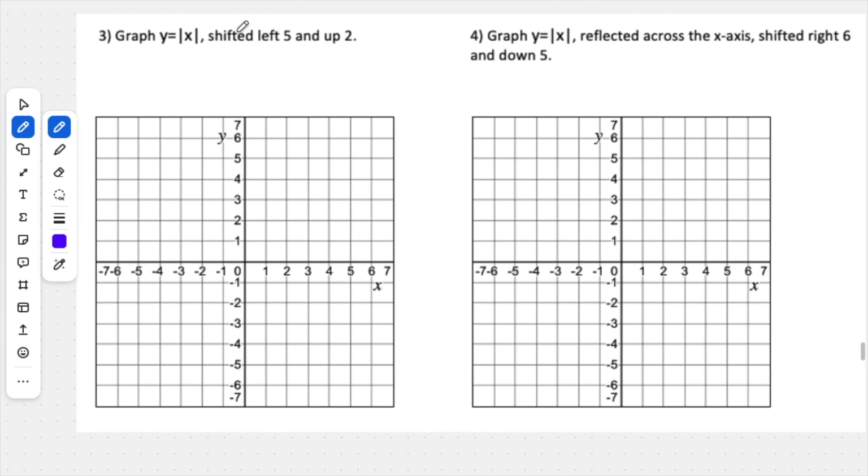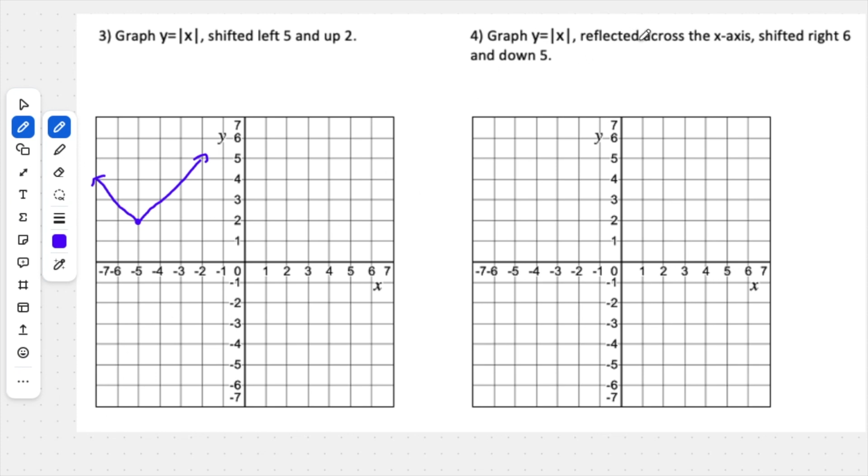For these next ones, they're giving us a verbal description of what to graph. So we're going to do absolute value shifted left 5 and up 2. So starting at the origin, we're going to count left 5 and then up 2, and that's the new vertex, that's the new pointy part. Absolute values are mercifully easy to draw, so if there's no stretch, it would just be over 1 up 1, over 1 up 1 on both sides forever. So that would look like that.